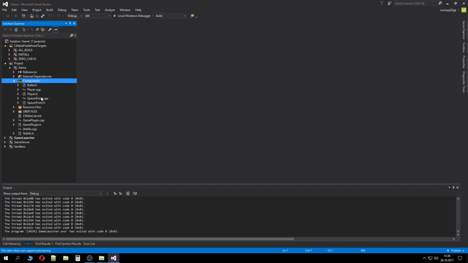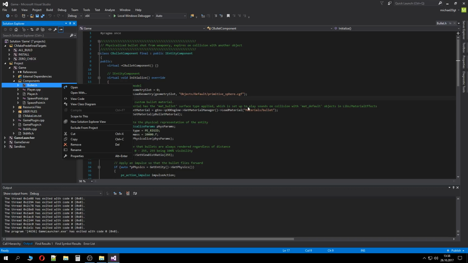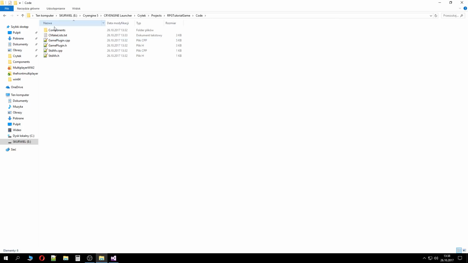What we want to get rid of is the bullet stuff. We're gonna get rid of this file. We don't need this at all, no matter what. We will be doing maybe crossbows or bows, so we're gonna be shooting out stuff, but bullet is just not an interface we wanna use at all. We're gonna create everything from scratch. So let's go remove it. Also, it's cool if we remove it from the code folder. So you get rid of this.